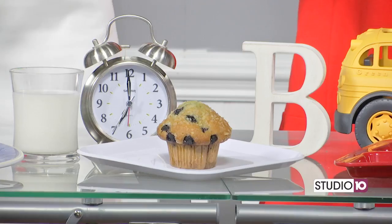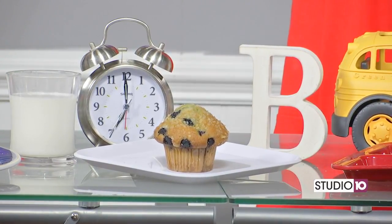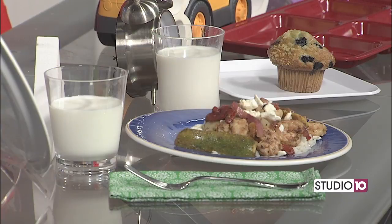Yes, and so Joe kids with me all the time because I love blueberries and anything and everything. So you brought a blueberry muffin here for us today. It looks delicious, but it's kind of got a twist on it. Right, so it is made with Greek yogurt, so it gets an extra boost of protein, but it's also one of those things that you can make ahead of the beginning of the week and hand to your kids as they're running out the door to school. And then pair that with a glass of milk. You've got a double dose of protein, calcium, vitamin D, a meal that will keep them full and bridge the gap until lunchtime.